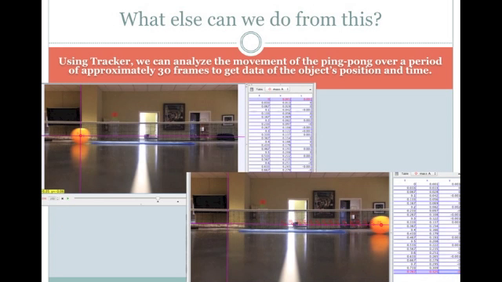Using Tracker, I was able to track the position of the ball as time progressed. As you can see, the ball was placed on the x-axis and traveled in the positive x direction. After marking each individual position in Tracker, data was provided to quantitatively show the relationship between time and position.